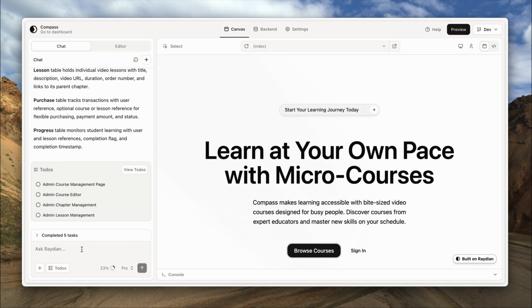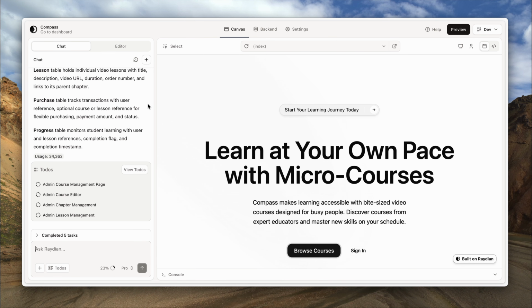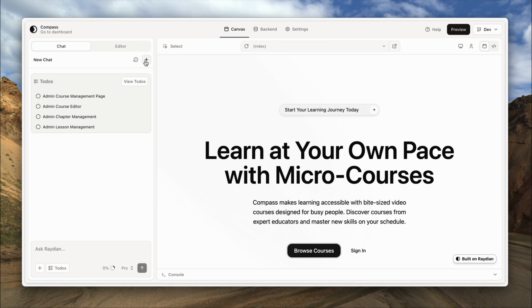Let's get stuck in. For this, we're going to just use the chat down here. Currently I'm at 23% context. Now for a nav bar, I don't need all of this context, because every time you use the chat, you are sending the entire chat message back to the Radiant agent and it's reading through that to gather context. So good context management means that you isolate the features and start new chats per feature, because otherwise we're wasting tokens. So I'm going to click on this plus button, and I can always get back to a previous chat by clicking in the chat history.